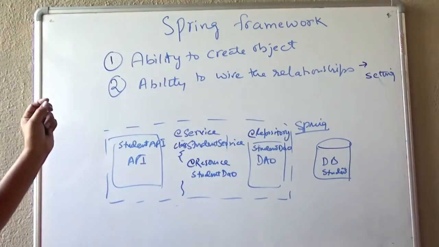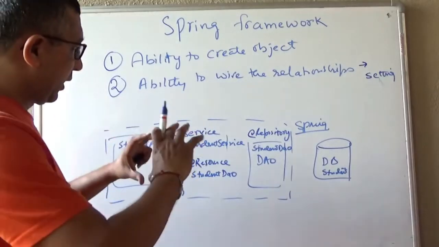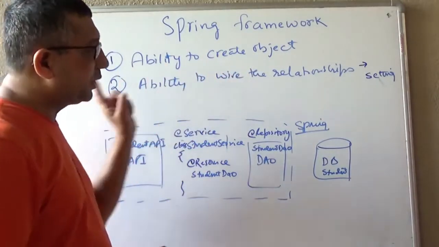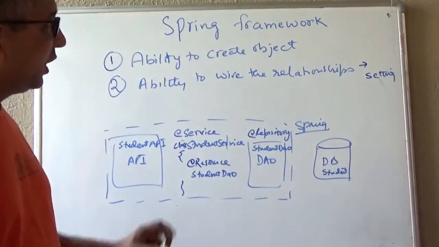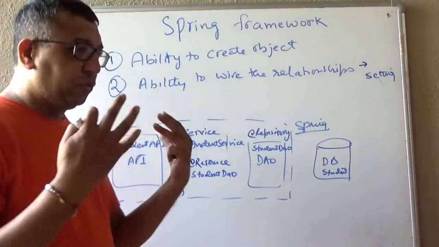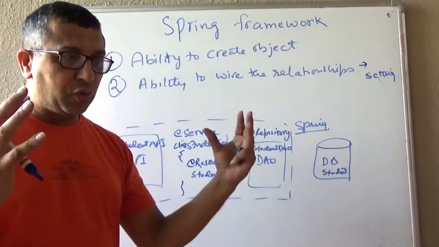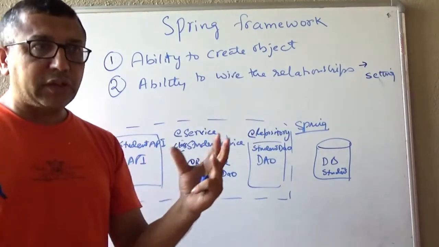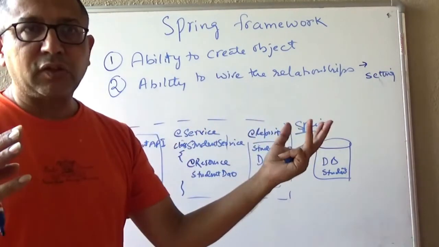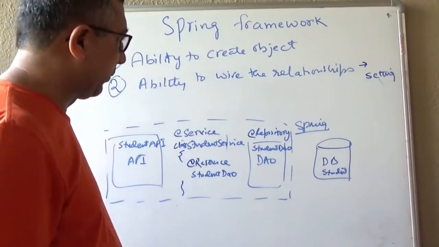Okay. So see how this whole application infrastructure is evolving. It will take care of creating the object, it will take care of wiring the relationships. So these are two very fundamental notions of Spring. What you do is take a step back, understand the whole model of your application, then go write the different classes for that. Spring will take care of creating those objects, and Spring will take care of wiring the relationship between them. We just have to indicate that these two objects are related to each other.